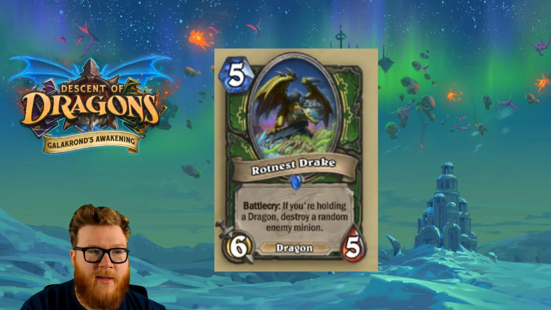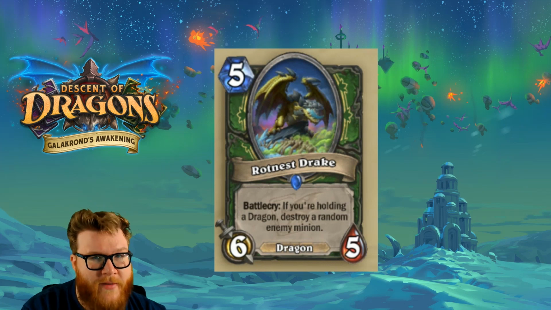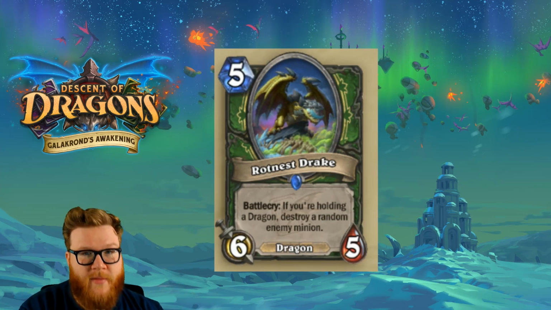But nonetheless, I think this card has a lot of playability, looks quite strong from just a raw efficiency standpoint, and we've already seen some Dragon Hunter stuff making sense, particularly in Highlander. So for me, Rottenest Drake lines up across all metrics. This looks like a very, very good card.